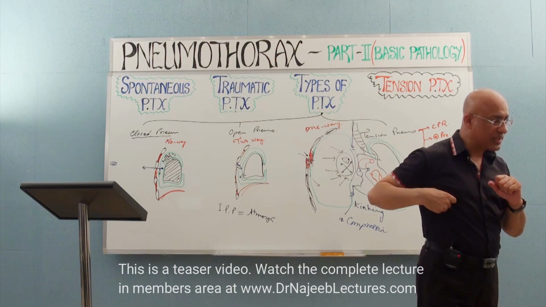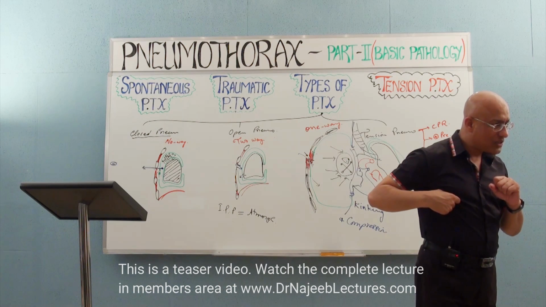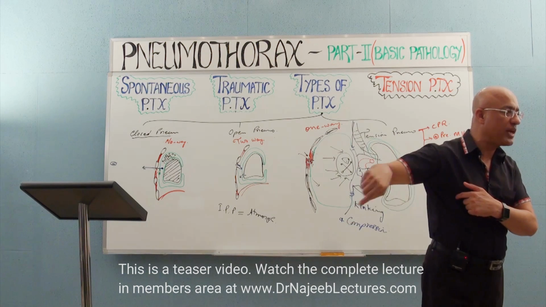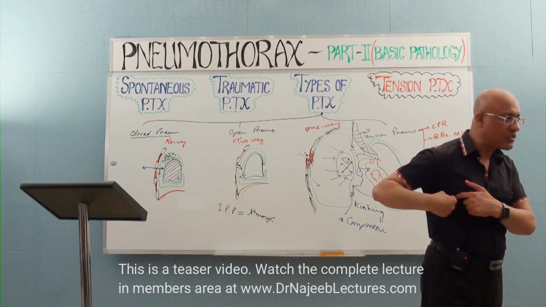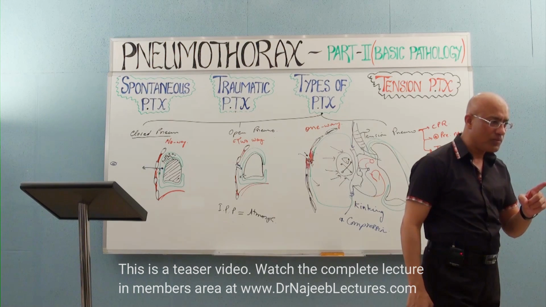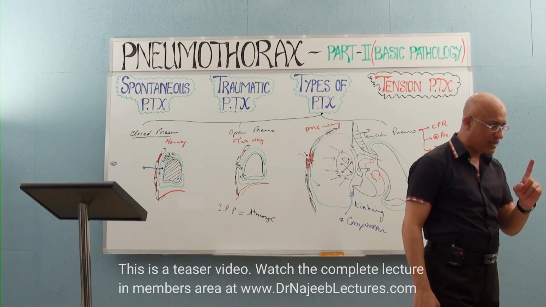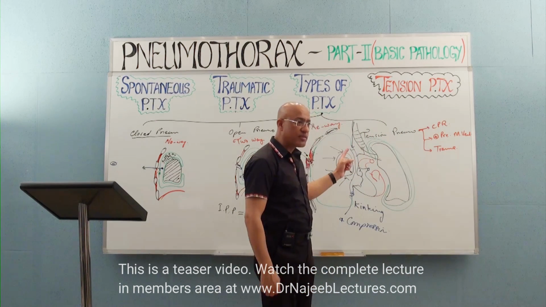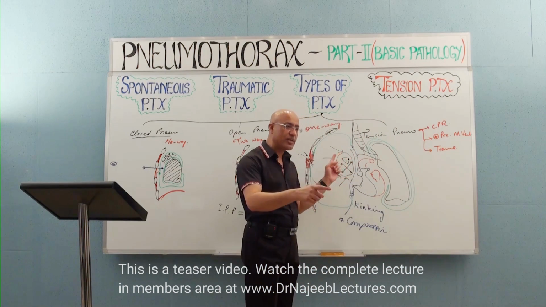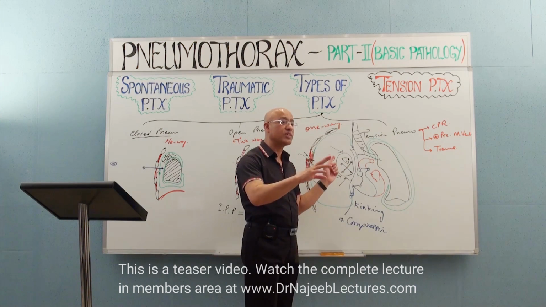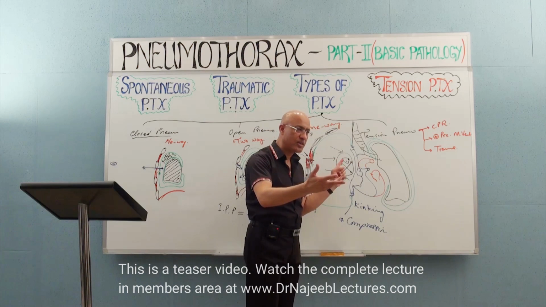You need to put in a chest tube so that even if air traps again, there is a way to get it out. You put in a chest tube and after that you remove the needle. So it's very important that in case of tension pneumothorax, you should not waste time. You don't have time for investigations. First save the patient, then think of investigations and what really happened to the patient.